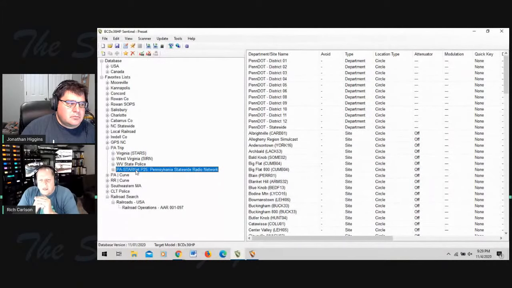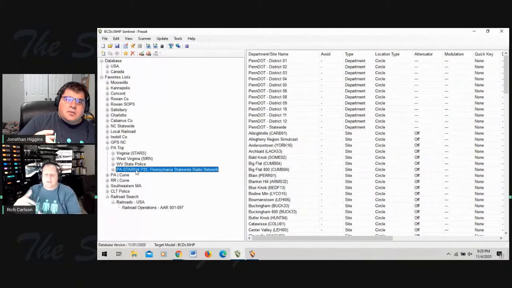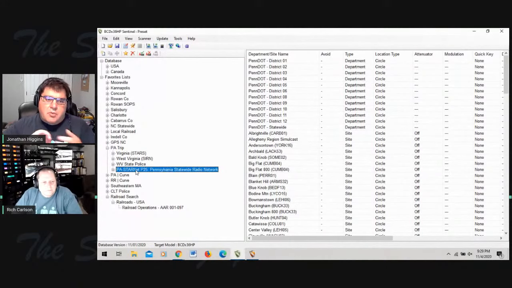Another question we get is, is Sentinel the only option for these scanners? No. There are other softwares, but you're still going to need Sentinel to do the database and firmware updates. Other software like ARC products or ProScan or some of these other ones will be great for programming favorites lists and doing virtual control. But in order to do the database and the firmware updates, you still have to use Sentinel. So, yeah, use ARC 536 or ARC Patrol. It's a fantastic software. It does great stuff. But you're still going to have Sentinel on your computer as well. Not all the time, just on your computer. Yeah, so basically they're going to work hand in hand.